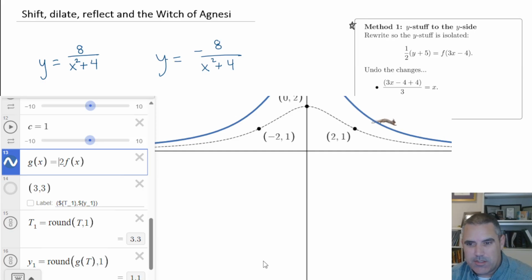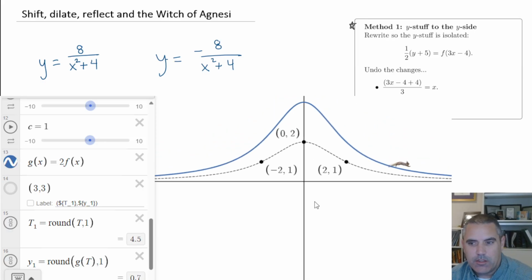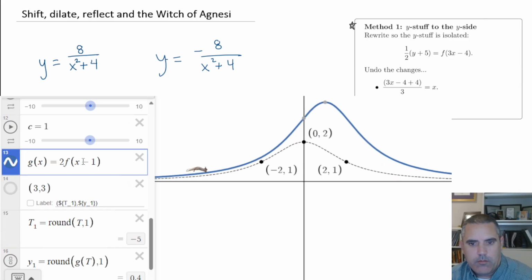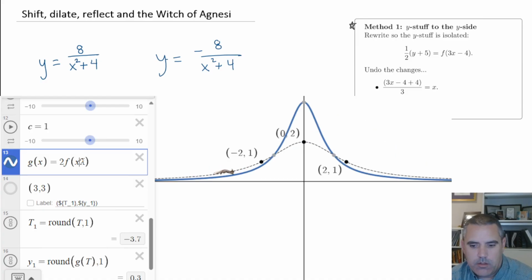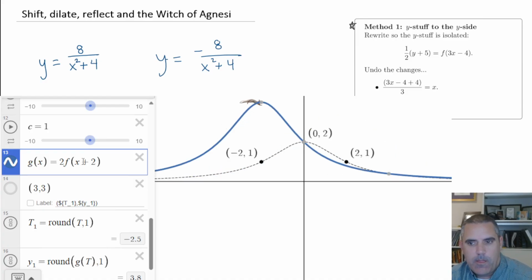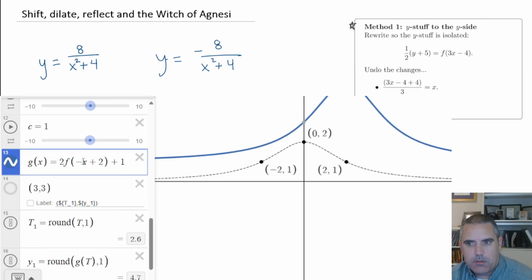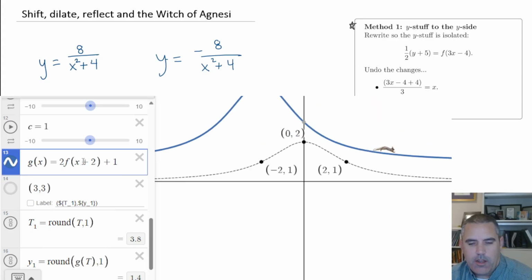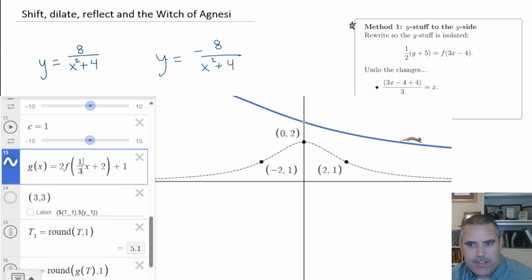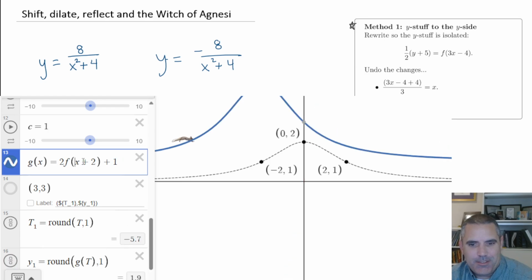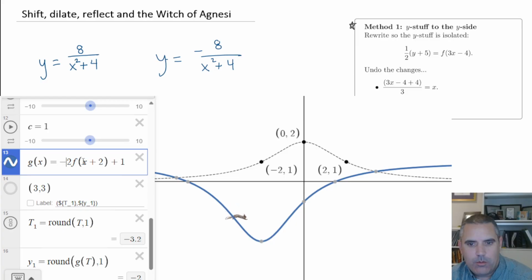And I think if someone just did this for 10 minutes, they would get a really good feel for how this works. Let's say I want to move it right one. Let's say I want to move it right two. No, I want to move it left. Play this game. I want it to go up a little bit. Maybe I want to flip it this way. So I feel like that's an interesting little experiment for you to do. Cool?